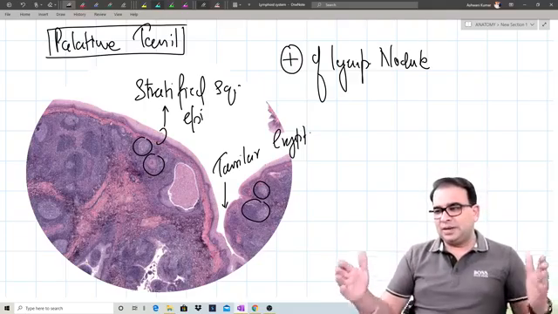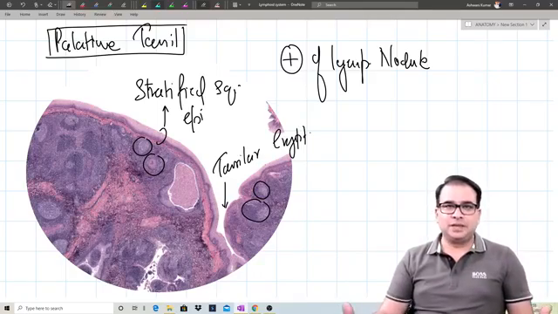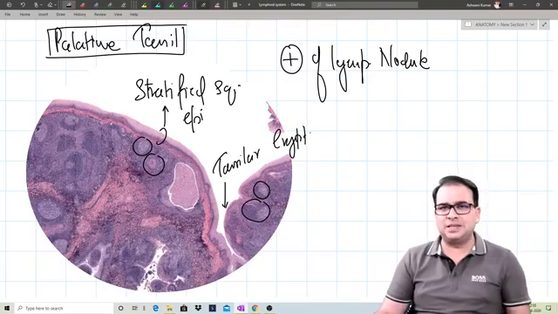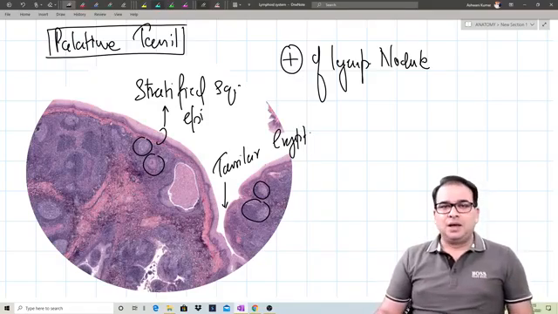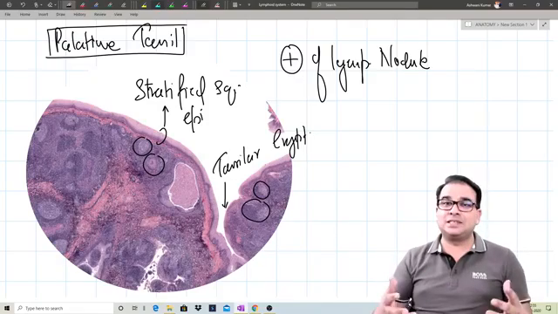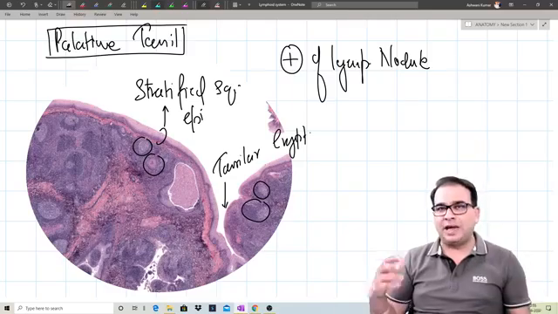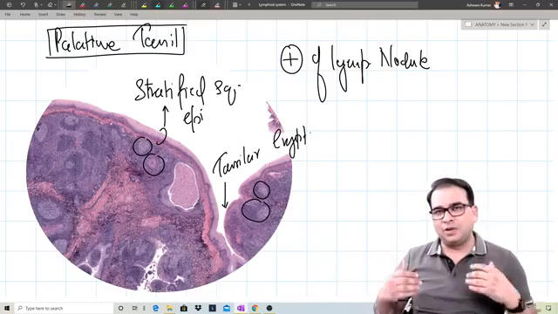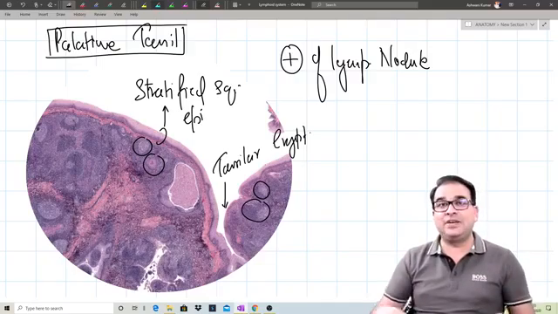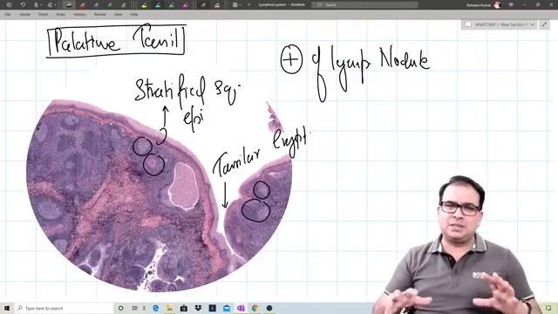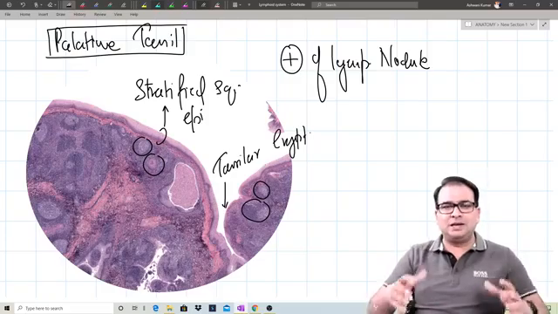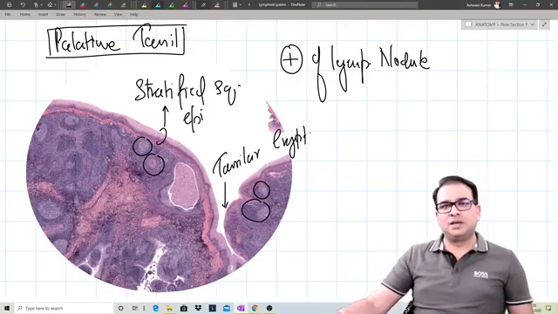So guys, this is about the features of the lymphoid system slides. This is good enough for us to differentiate between these slides in the exam. We need not go into extreme detail. There is a lot of detail regarding the entire mechanism which takes place in the lymphatic nodule, how the helper T cells are present there, how the antigen presenting cells and dendritic cells are present in there, and what they are doing. We don't have to go into that detail. We basically need to look mainly at the differentiating features of the lymphatic nodule.